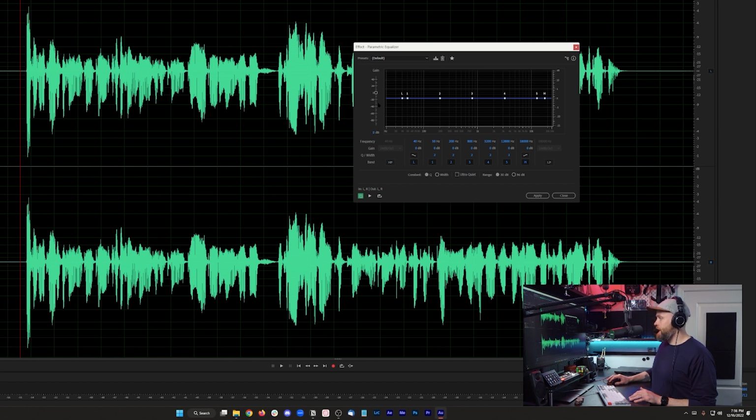On the left side, you have a gain knob or whatever you want to call it. If you crank it up, it's going to increase or reduce the gain. We're actually not going to be touching that. In this case, I'm going to zero that back out. On the bottom axis here, what we're looking at are frequencies in hertz, all the way from 0 up to 30,000. And then on the right side is a decibel gauge. It shows you the different decibel levels of the frequencies that you're working with.